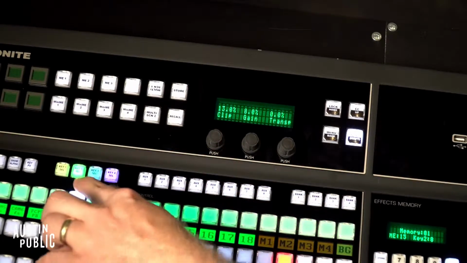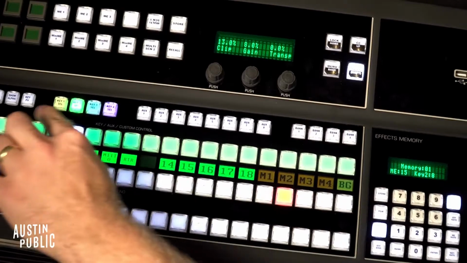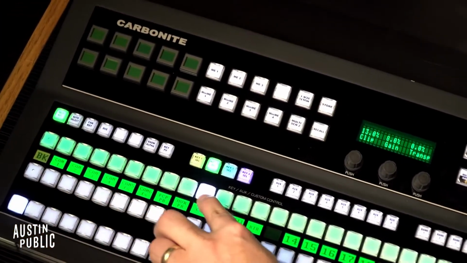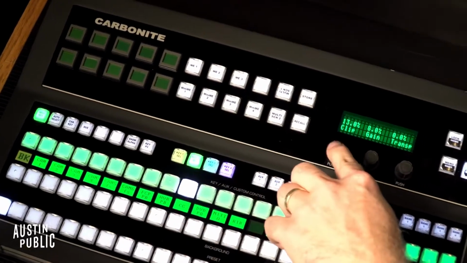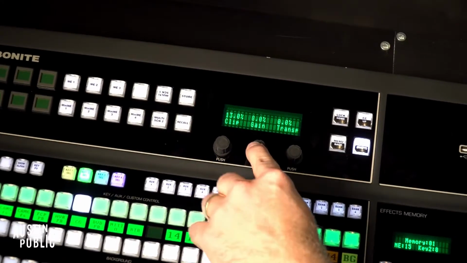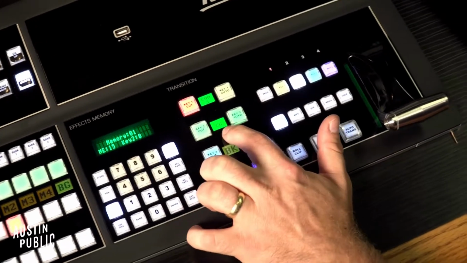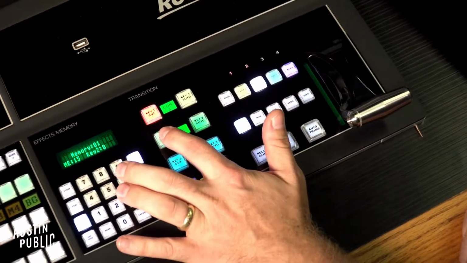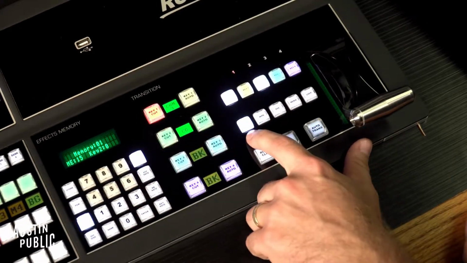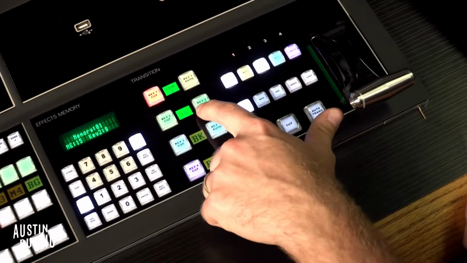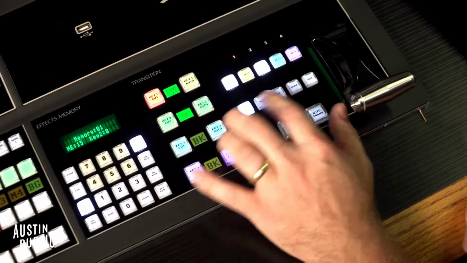So again, it's key 2 select. You see that? I want it to be a self key. I selected the CG, which is the CG computer. We'll have a video about that. And then you just want to set your clip and gain here. And then when we come over here to the far right, I can see that my key 2 is set to CG. I can just cut it in, or I can fade it in and fade it out, because my auto is set to dissolve. So you can play around with those different transitions.